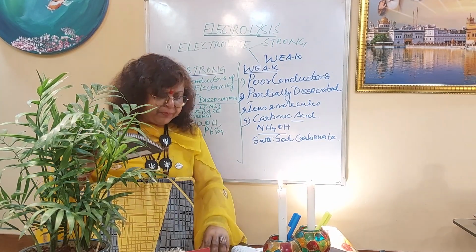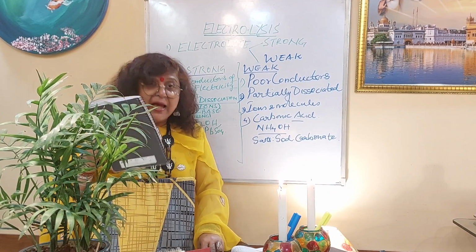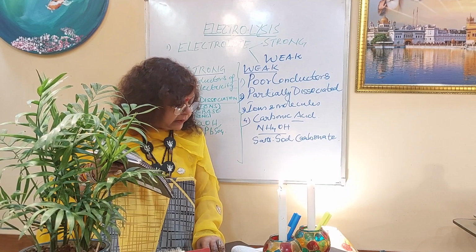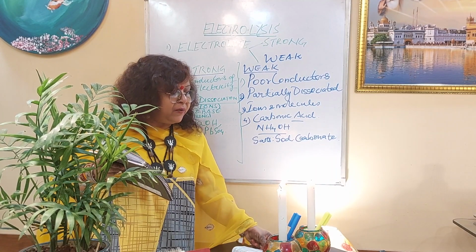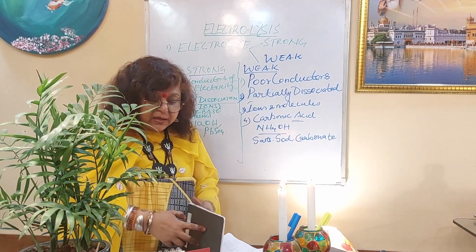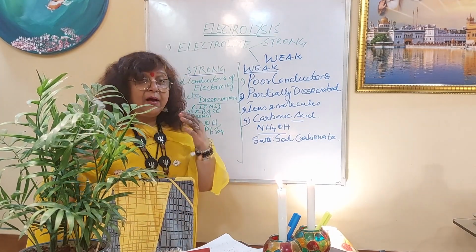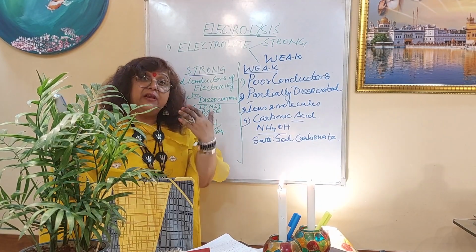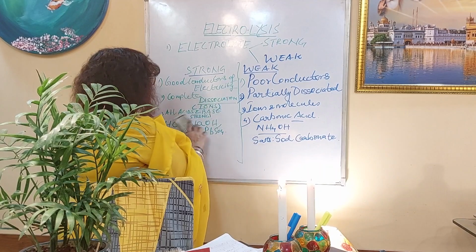As we go ahead, please keep your CBSE or NCERT ICSE book in front of you and come to page number 103. Now here we will come to the next part of the lesson, which is the components of this electrolytic cell. What are the basic components involved in this electrolytic cell?